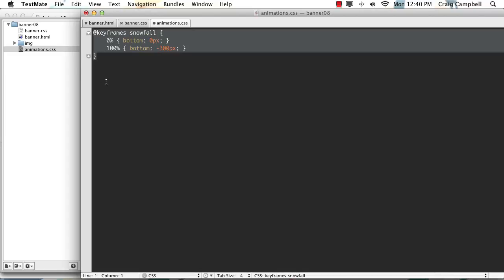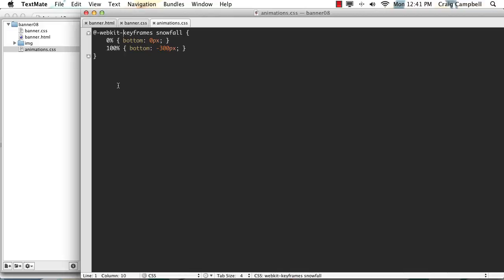Now, as it is, our browser won't know that we want to apply this snowfall animation to that specific image. We need to do that in our CSS, and we'll do that in just a moment. But for now, I want to go ahead and add our vendor prefix to our @keyframes animation. So we're going to put @ and then hyphen WebKit hyphen keyframes, and we'll talk more about the other vendor prefixes later. But for now, I'm just using WebKit because I'm testing it in a Chrome browser, which is a WebKit browser. So once we've created that, we can save our file.